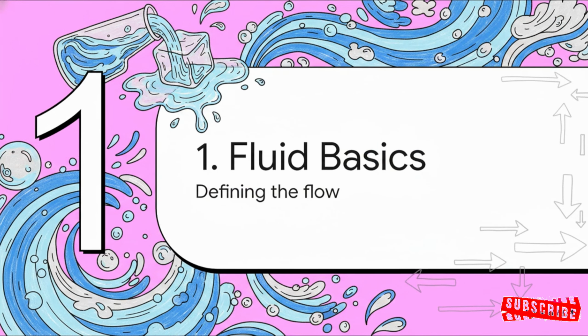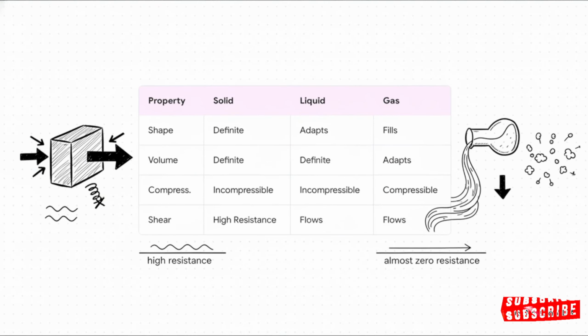All right, Section 1, Fluid Basics. Now, what's really interesting here is that the defining property of fluids is actually how they respond to shear stress. Think about pushing a solid block of wood from the side. It pushes back, right? It has a really high resistance to that sliding, shearing force. But fluids, meaning both liquids and gases, offer almost zero resistance compared to solids. In fact, a fluid's shearing stress is about 1,000,000 times smaller than a solid's. It just yields. It flows. And that right there is your core definition. A fluid is literally a substance that flows continuously under shear stress.